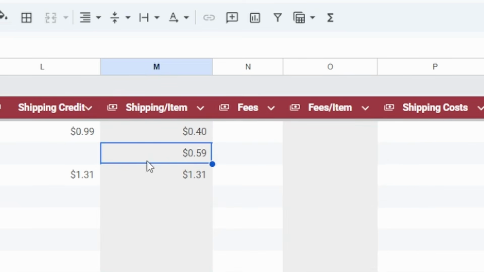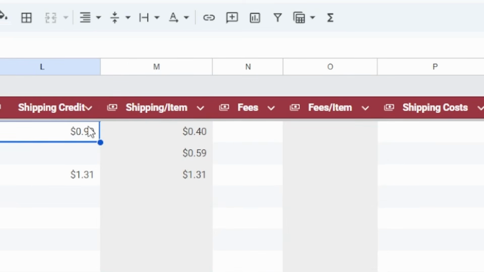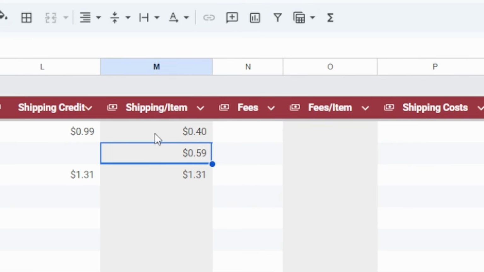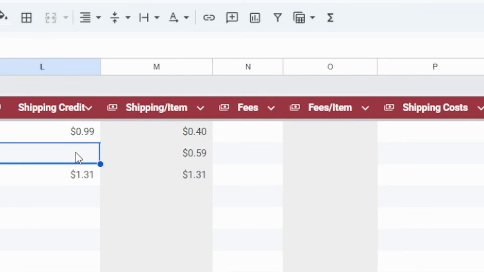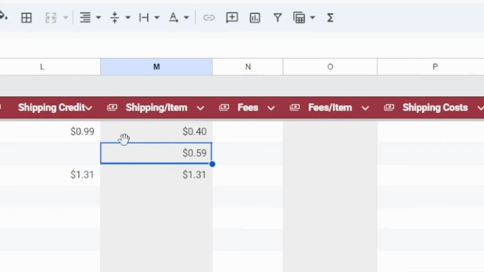So we had 99 cents on that order, and so we had 5 cards. 2/5 of the shipping credit should go to this line, and then 3/5 to this line, and that's how it's done. So you can see, if you look at the formula here, you got the breakdown per item, right? That's the total on the order, 99 cents.